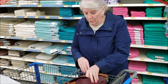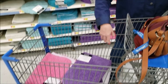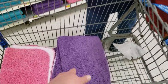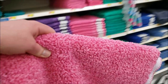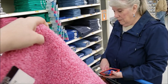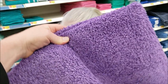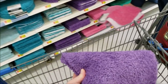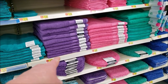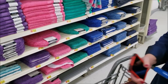Mom's looking at some rugs for her bathroom. She doesn't have any right now and is considering colors — lavender, purple, or pink. The purple seems the best match for what she has in the bathroom. The pink looks almost hot pink so that probably wouldn't work, and the aqua and green are out too. We'll go with the purple.